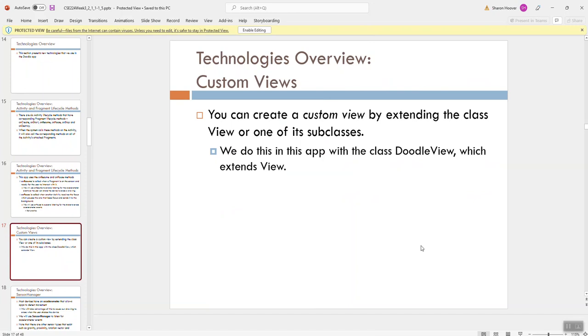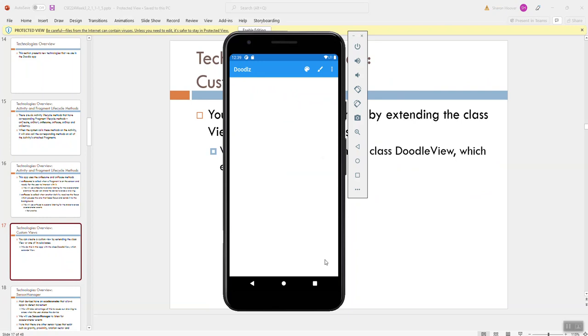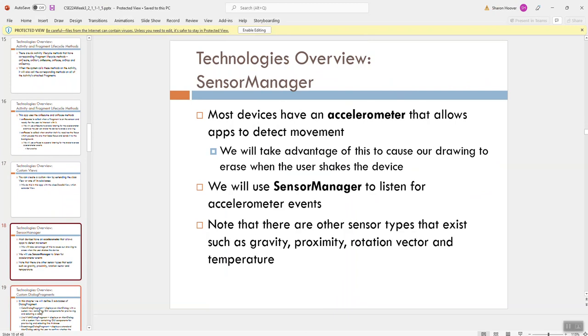A view is really just generally a rectangular area that has some sort of display. It's very general, and we're using it as the displayable region of our screen. So DoodleView is really right here, minus the menu up at the top, the app bar up at the top.